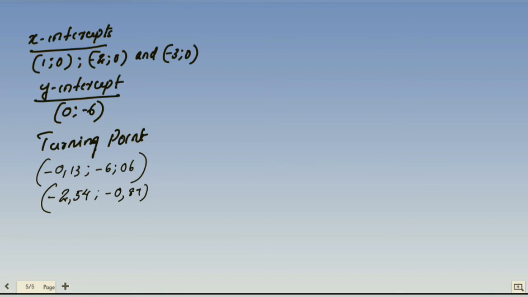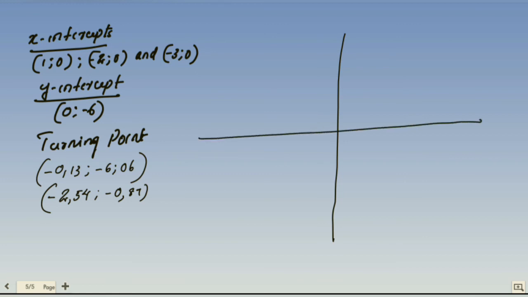Okay, now I'm going to draw the cubic graph. So the information that is required to draw the graph, I got it because you saw that. How did I get that one? Now I just wrote it here: x-intercept, y-intercept, and turning point. These are the information we need to draw that graph. So let me draw the graph. First let me draw the y-axis, then x-axis. See, I'm drawing approximately, not accurately, approximately. Actually, I'm sketching the graph.